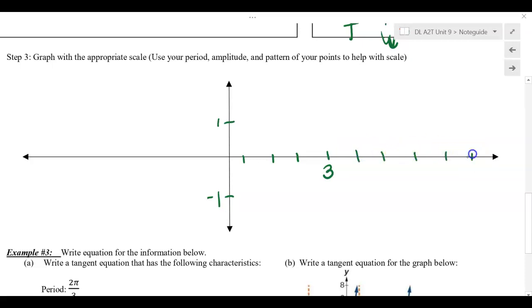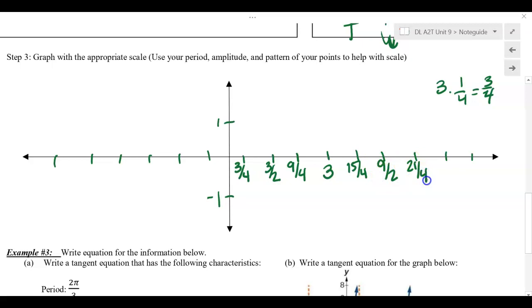To then understand what each mark on this graph means, since I know the fourth mark is labeled as 3, as we've been doing, I'm going to take a fourth of that, and that means each mark represents 3/4. So 3/4, 3/4 plus 3/4 would be 6/4, or 3 over 2. 6/4 plus another 3/4 would be 9/4. 9/4 plus another 3/4 would be 12/4, which is 3. Then 15/4, and I'm just continuing that pattern. So 18/4 would be 9 over 2, 21/4, 24/4, which is 6. And we would have the negative counterparts on the other side of the axis here.